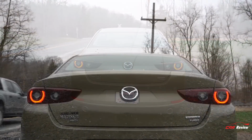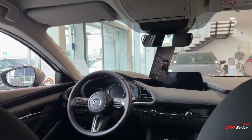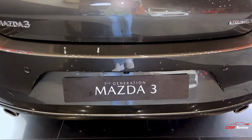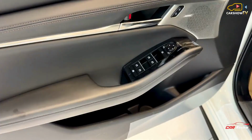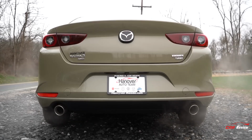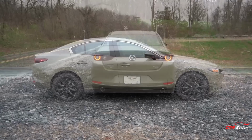And before we get into what this car is like to drive, let's have a look at it in a little more depth. For 2025, nothing's changed mechanically, and that is a very good thing. The drivetrain is still top-notch. It's powered by a 2.5-liter turbocharged four-cylinder that makes 250 horsepower at 5,000 RPM and 320 pounds of torque at 2,500 RPM on 93 octane. If you are a cheapskate, it makes 227 horsepower at 5,000 RPM and 310 pounds of torque on 87 octane. The transmission is still a 6-speed automatic. The all-wheel drive sends more torque to the rear axle than the non-turbo all-wheel drive.